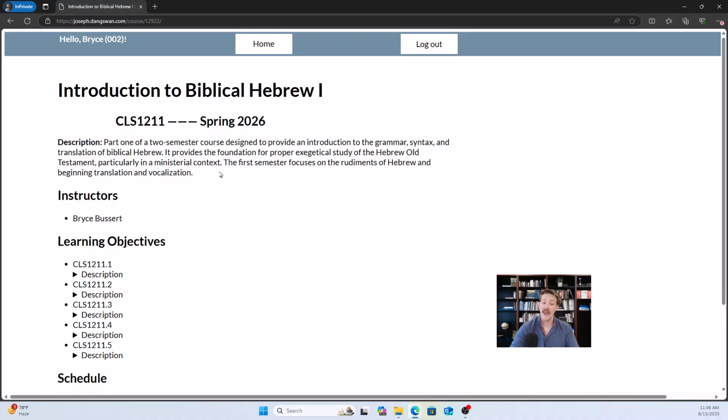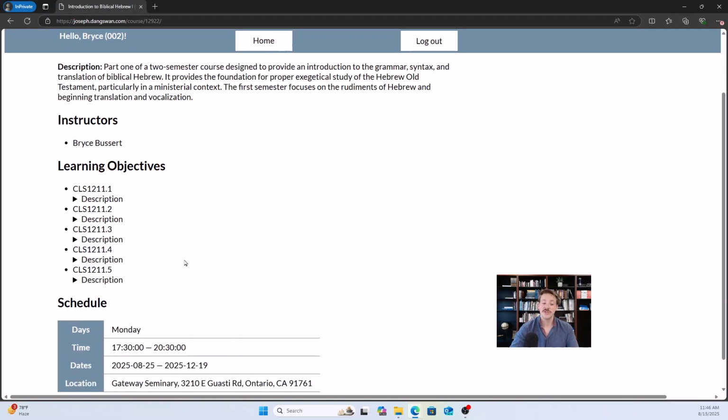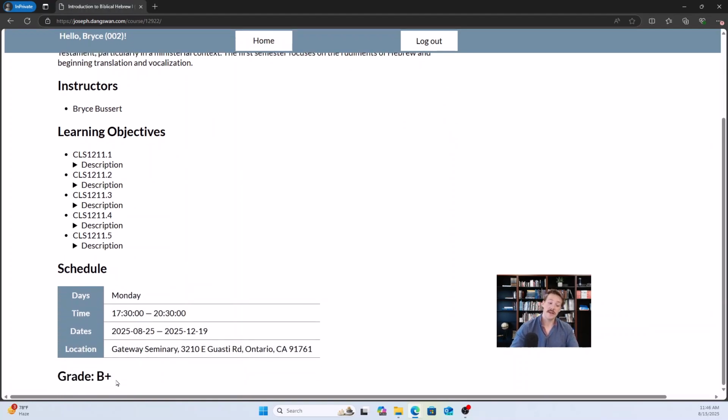We won't be able to make any edits. We won't see all those extra buttons and options at the bottom for adding files and managing that. The information will display a little bit differently. And you can see, because I have registered myself as a student and given myself a grade, my grade will display at the bottom. But as you make edits and changes on the Manage Course page, you can then hop over to the View Course page to see what your students will see and make sure everything is clear and straightforward and understand what they're seeing. It may be a little bit different from what you see on the Manage Course page.